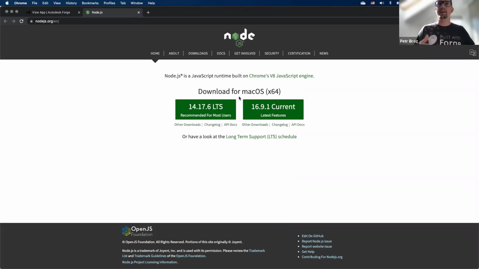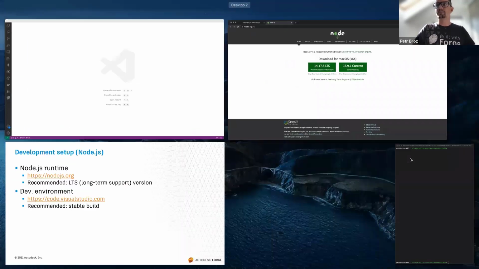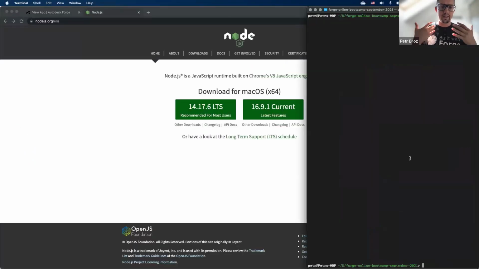All right, and once you have Node.js installed, how do you make sure that it's available for us for later on? We're going to be using a command line here. In my case, I'm on Mac OS, so I'm going to be using a standard terminal with bash in it. If you're on Windows, you can use the cmd command prompt as well. That's an option.